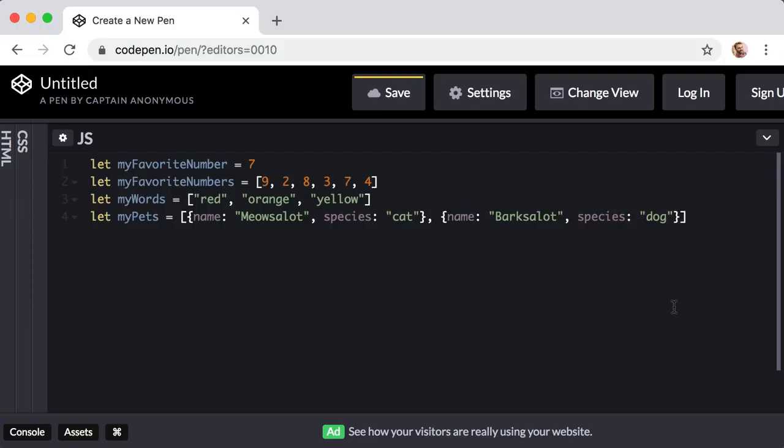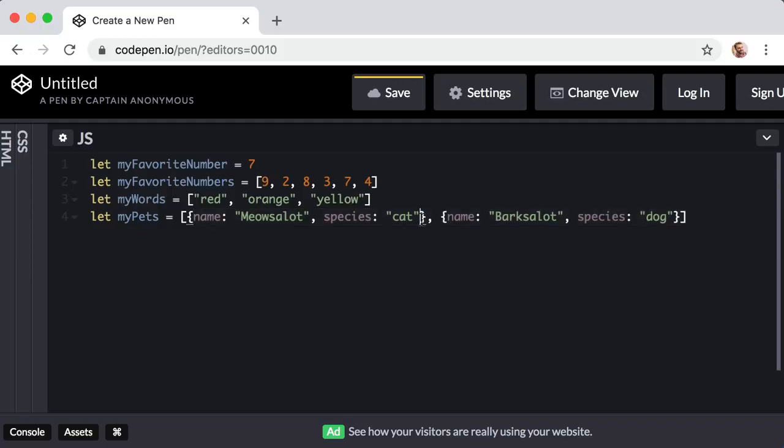Okay, now let's ask the really important question that you've probably been screaming at your screen for the last 4.5 minutes, and that is why? Why would we do this? Why would we want to create collections of values like this? Well, the answer is because collections like these, especially collections of objects like this, is really no different from how most apps or websites work.